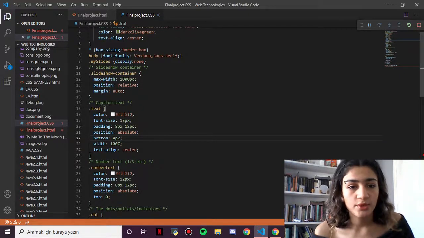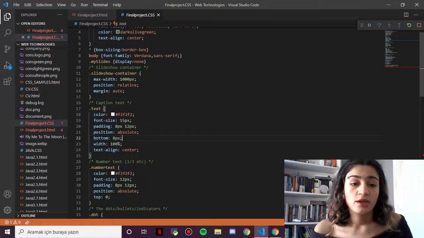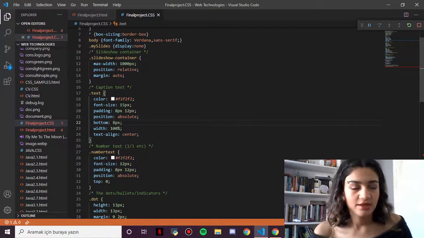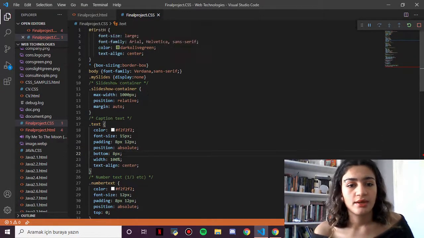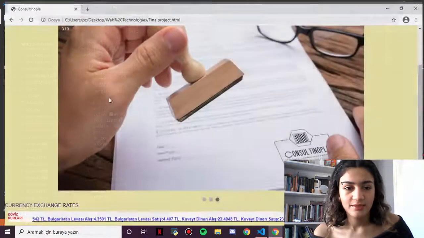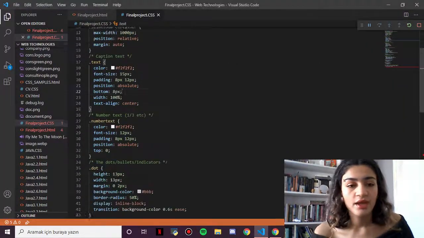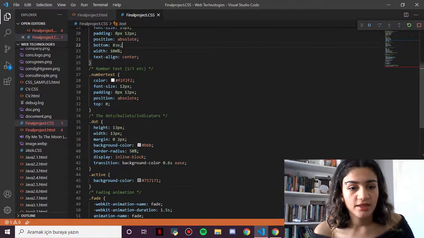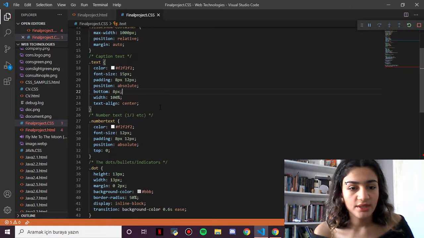And in the CSS part, I arranged the heading first, and then this part for the slider. These are important because if you don't put them in the CSS part, it cannot work properly, because the good look of this slide comes from here, and you can see them.